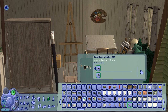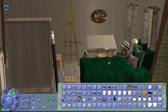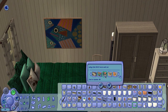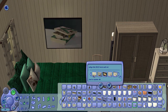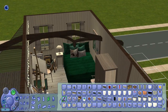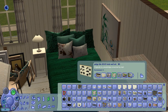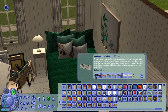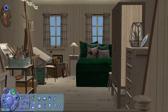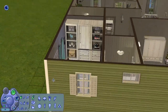Most of my streams take hours. Yeah, at this point the entire video just stopped. I was just trying to find a nice painting to put on there, and actually picked the stringy one, and kept that painting because again it has nice similar colors to the bedroom, and it just looks awesome. But did I change it? I don't remember. I seem to remember I picked this one. I kept this one. I was trying to figure out if I could put down something else, but no, I really like the idea that the artist likes to do children's book drawings or something.